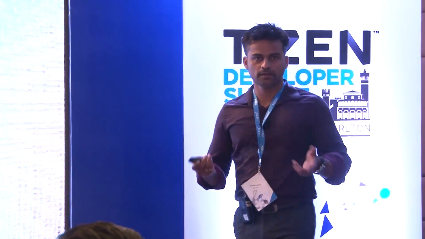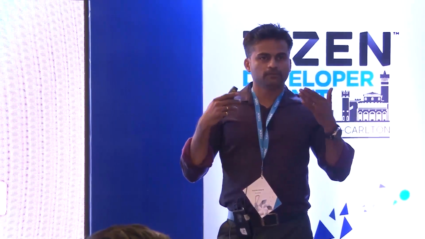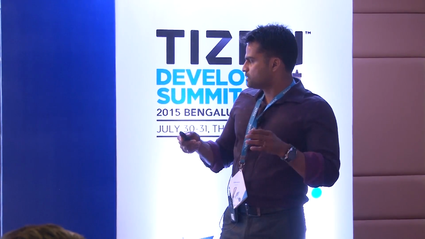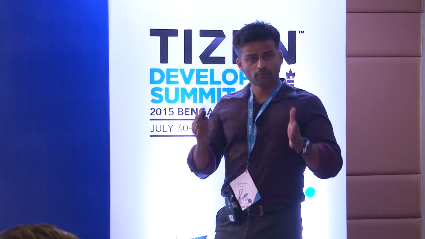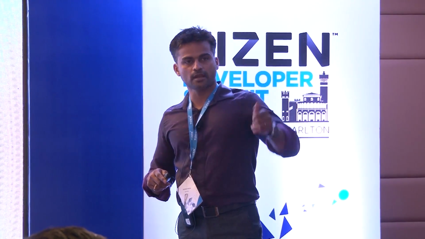Next, there are a few privilege levels available. I think in a previous session someone asked about partner privileges or public privileges, what they are. The lowest level of privilege is untrusted privileges. Even an untrusted web application can make use of some APIs like location, web notification, and media capture. These are standard APIs that come under the W3C standard.